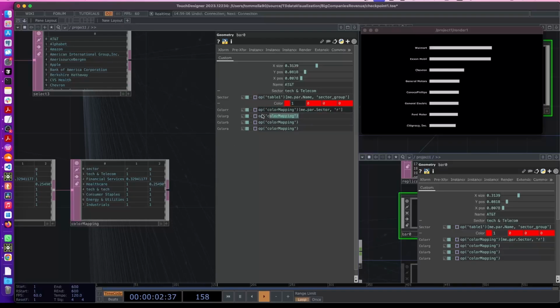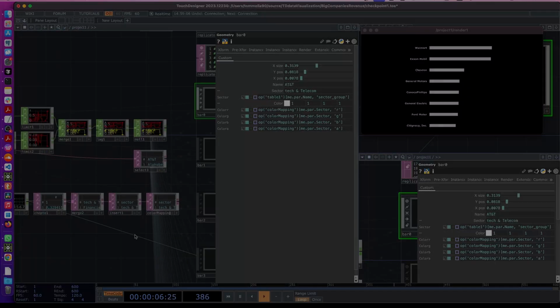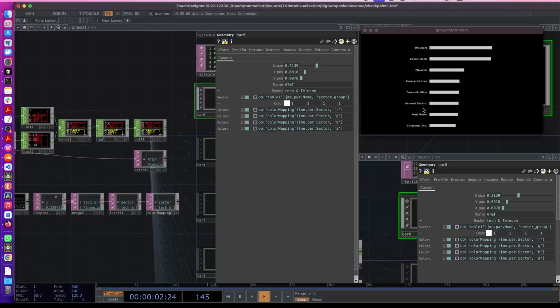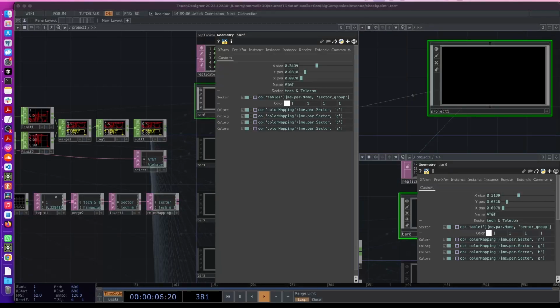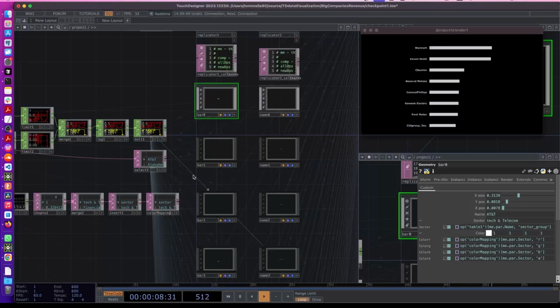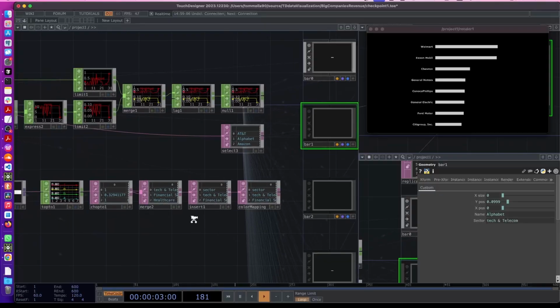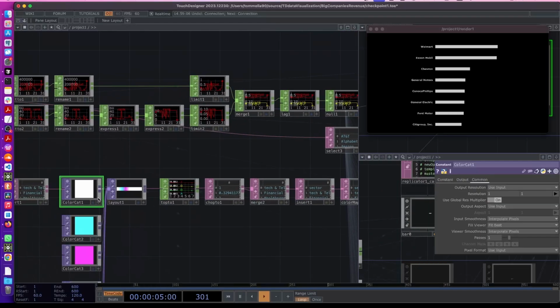Can copy paste this in all of the others, and we replace the name of the column with RGBA. So this is G, this is B, and this is A. Okay. And now it's just about your taste and how you want to color the bars. So I can go here.